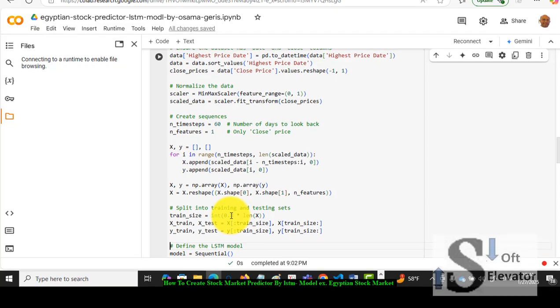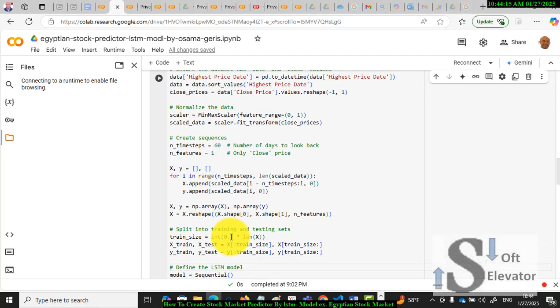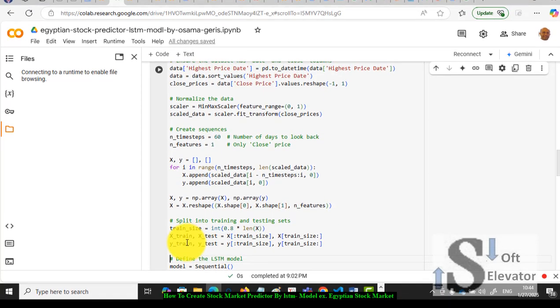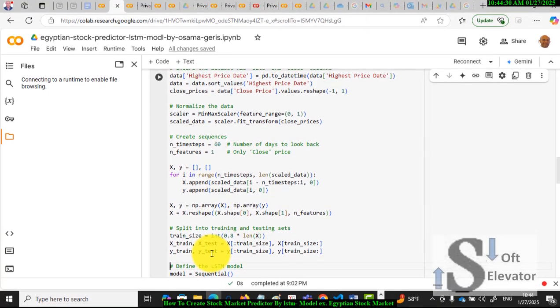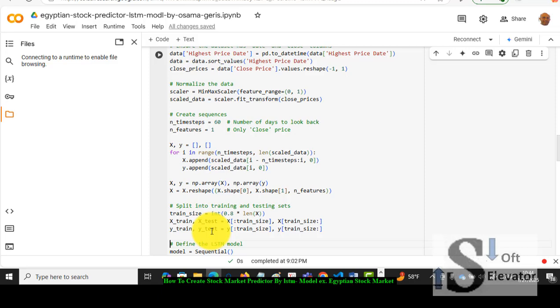So I will take 800 of these as the train size. Then X_train and X_test with this function, and then y_train and y_test, the remainder, which is from item 0 till item 200 in this example.